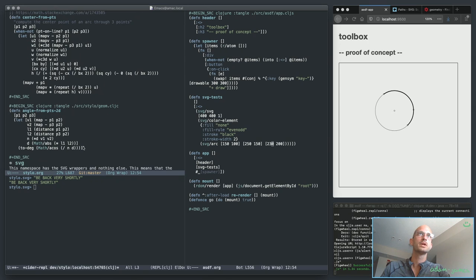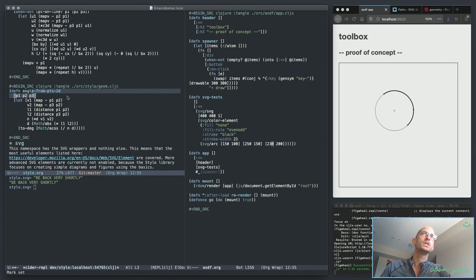Let's go. Here it is. So angle from points 2D just takes P1, P2, P3, and the assumption I have is that P2 is the point that you're actually getting the angle for. You can give any 3 points and there's going to be 3 angles associated with it, because you can draw a triangle between them.